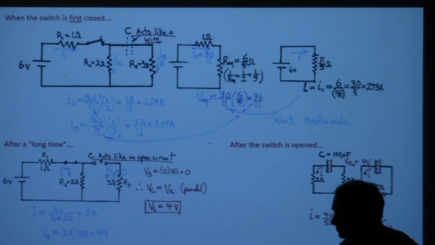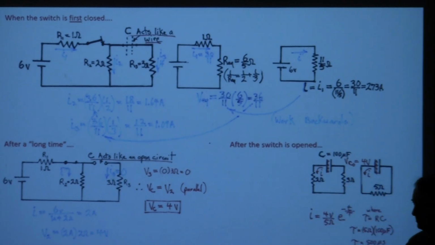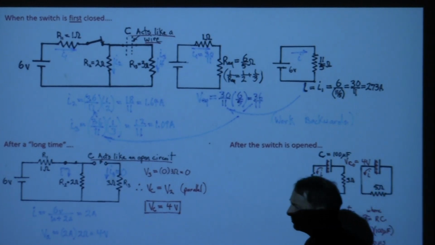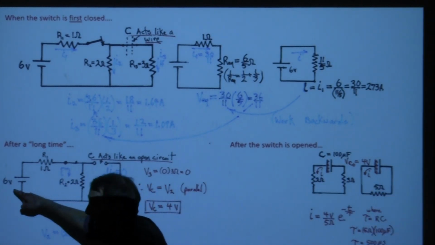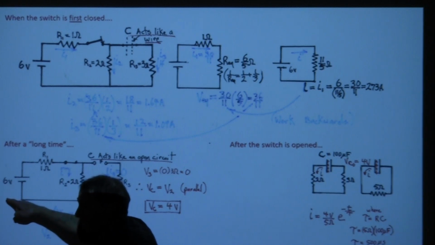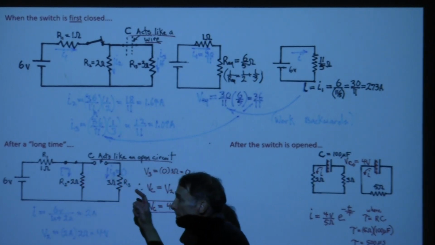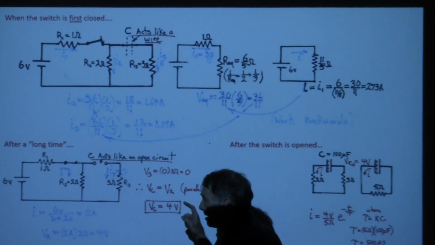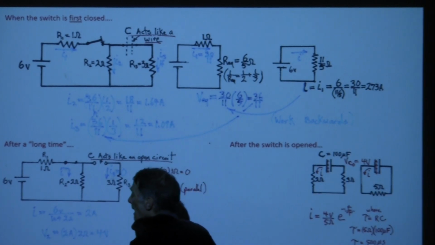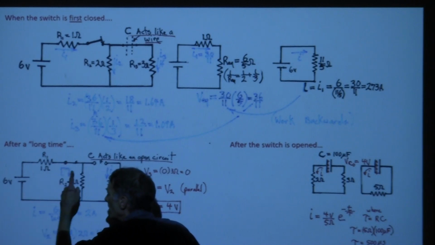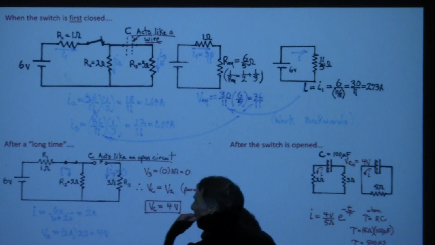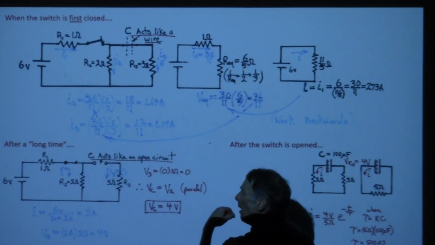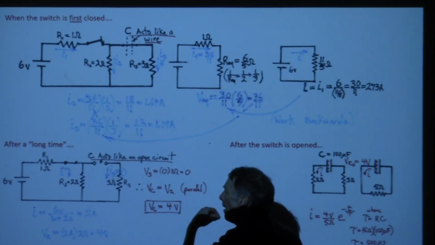Resistor 2 keeps on getting that current from a 6-volt supply, right? This was 6 volts. Right. So that 6-volt supply will still push the current through a 2 ohm resistor, right? How can we calculate current in a loop with a capacitor, including that 2 ohm resistor, when there's still going to be the same amount of current?